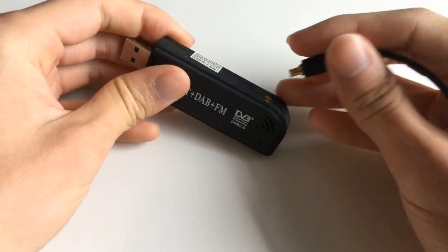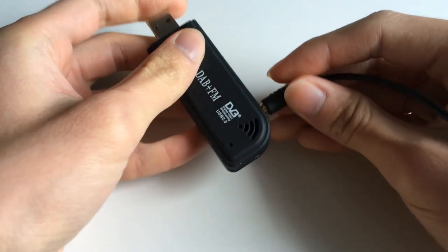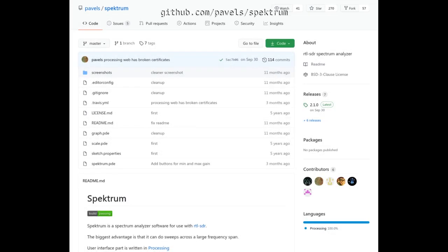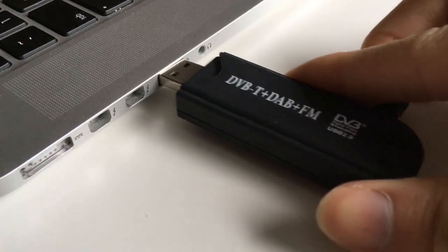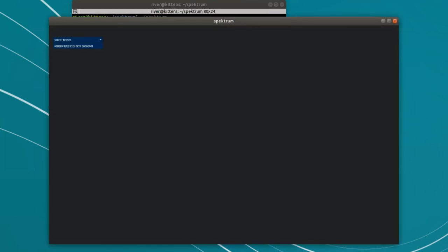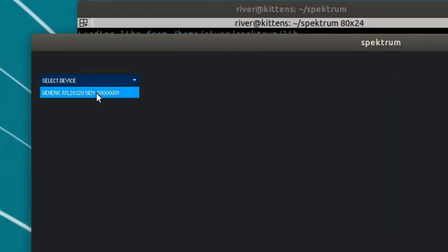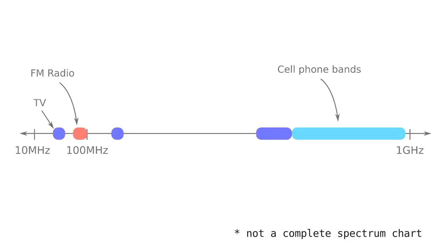However, you can only tune one frequency at a time, so we're going to use a piece of free software called Spectrum. Spectrum lets us set a range, and it continuously jumps through the range in a loop. I just need to plug in my TV tuner, fire up Spectrum, and choose my device. The bigger the range, the slower it takes to scan through it, so I'm going to make an educated guess.